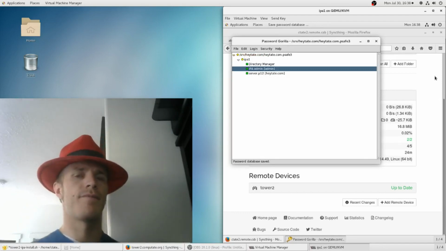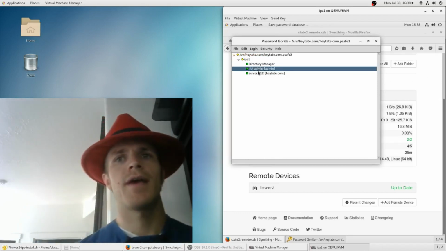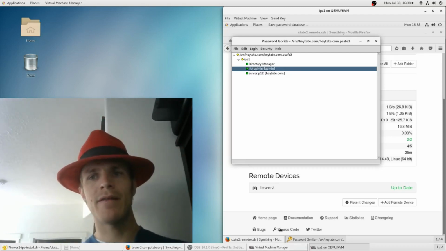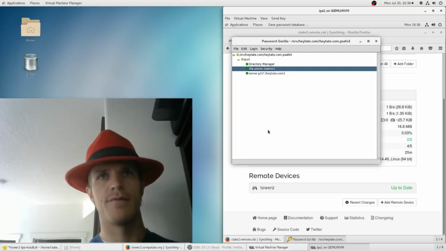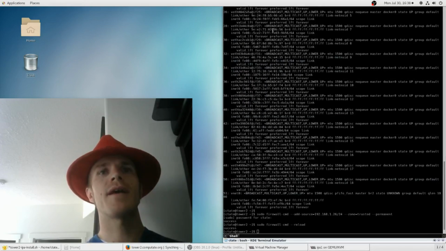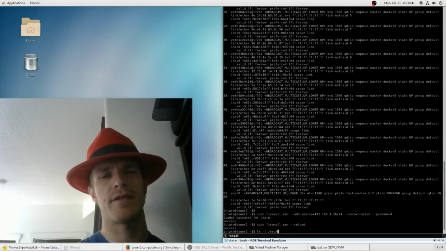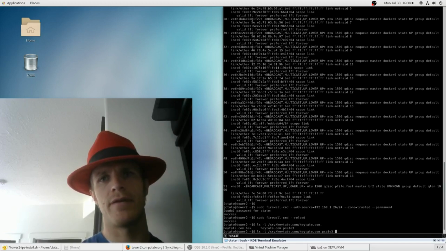There we go. And that'll sync to my other computers, like my hypervisor. ls -l /srv/heytate.com, heytate.com.psave3. There we go.